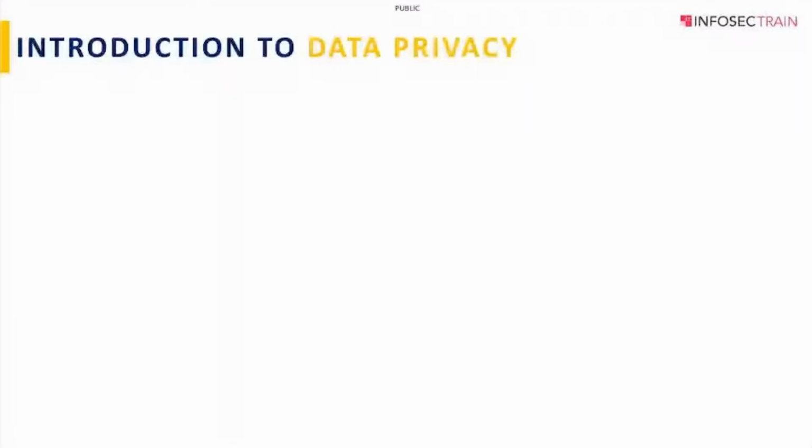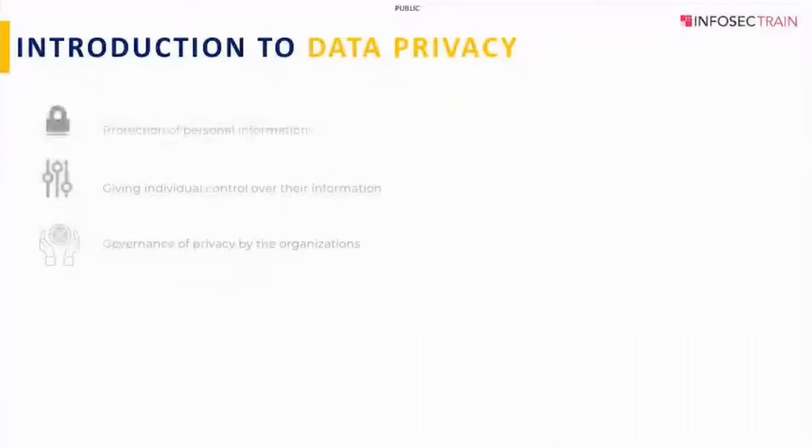An introduction to data privacy. Now, when you hear the word data privacy, there should be one thing that comes to your mind, and that is only personal data. You should not be concerned about any other data. If you are a privacy professional, trust me, you don't have to think about all the data. Any data by which you can relate to a person, that is personal data.